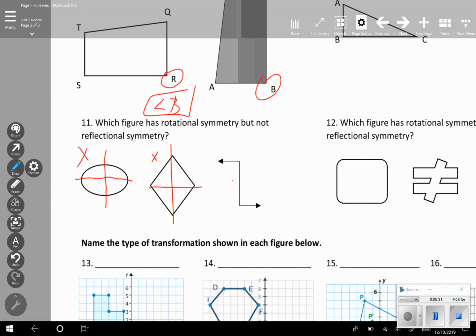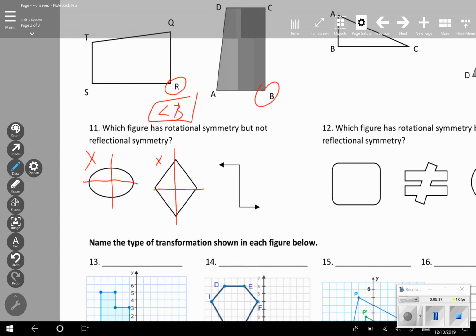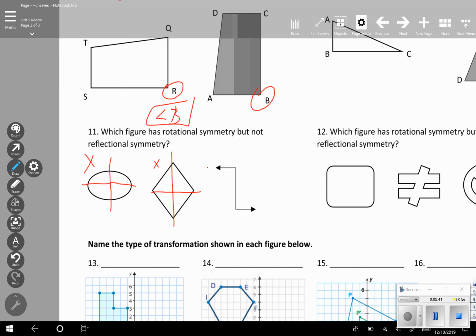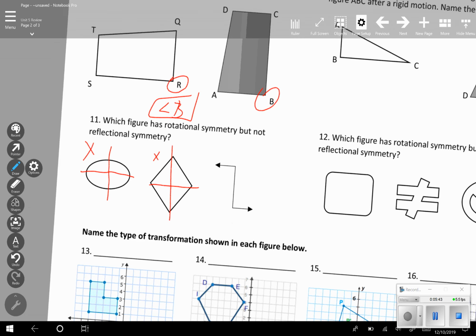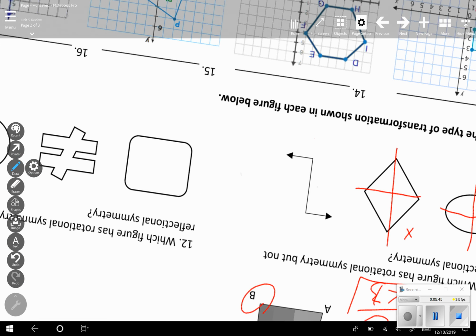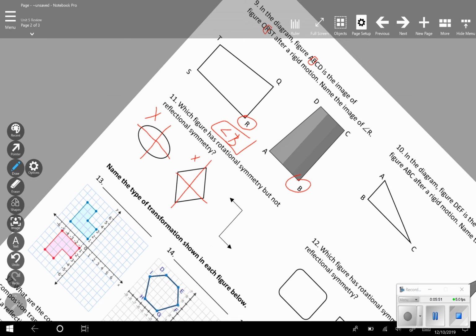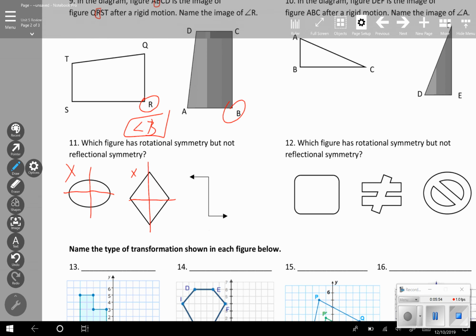But what if you took this and you turned it upside down? We turned it 180, so actually take your paper. It looks like this, right? It's got an arrow to the left at the top, arrow to the right at the bottom. All right, turn your paper upside down. Oh, look at that. Looks the same. Arrow pointing to the left at the top, arrow pointing to the right at the bottom. So this one has rotational but not reflectional symmetry.